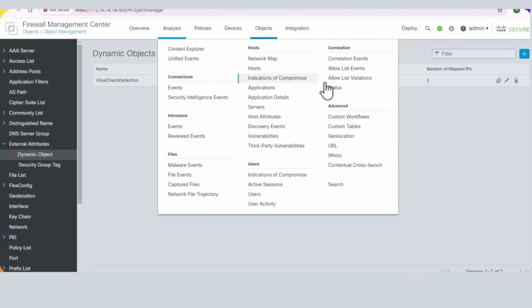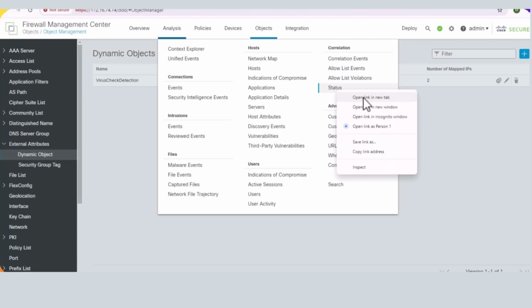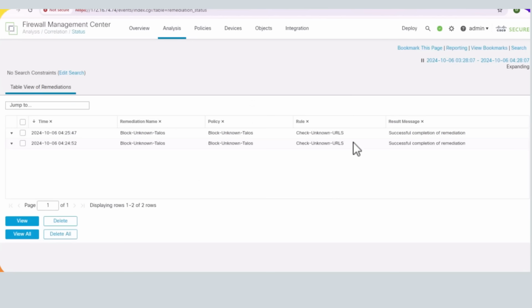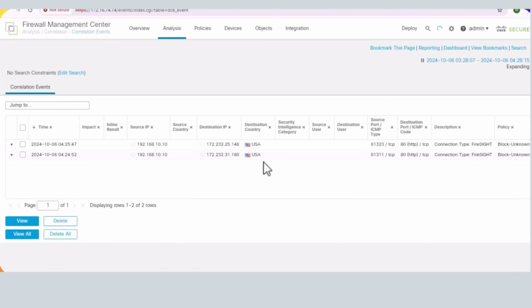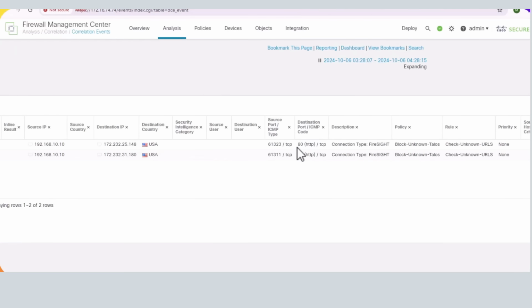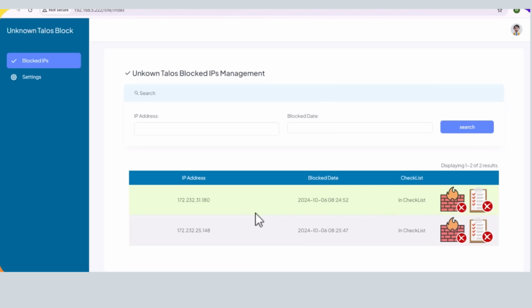To verify in more detail, you can go to analysis, correlation, status and correlation events. I'm trying to open them in a new tab. This is remediation status, and this is our correlation events. You can see 2 events here: our destination IP address, the port, and this is our interface.